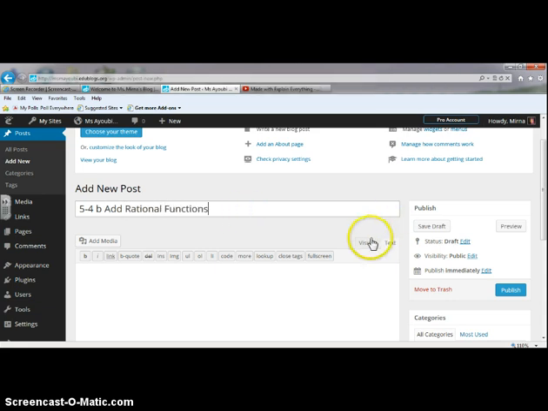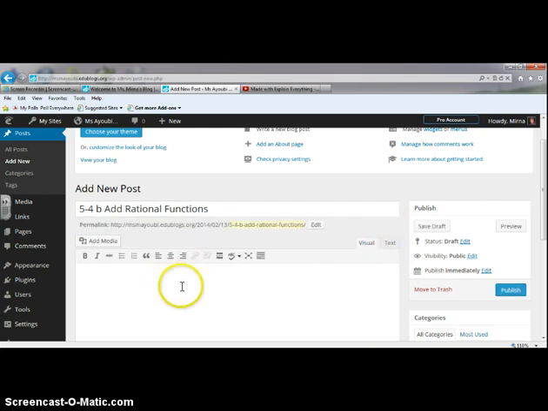Now, you want to embed, so you need to go to text. Visual means when you want to write something down, like this would be good for your CWA. You would press visual, you would write what you need to write, and then you would submit it. For you, it's submit for review, not publish.